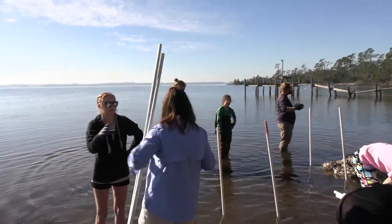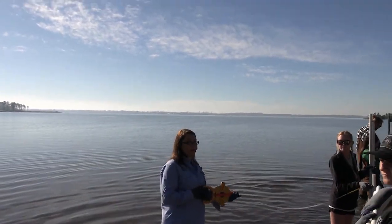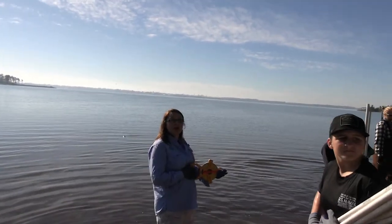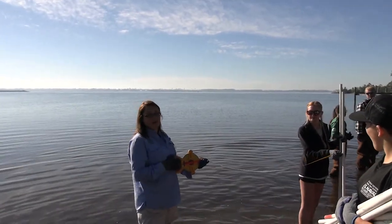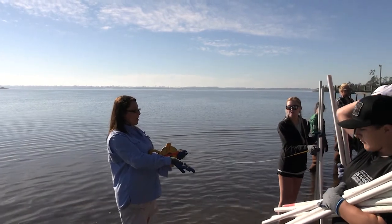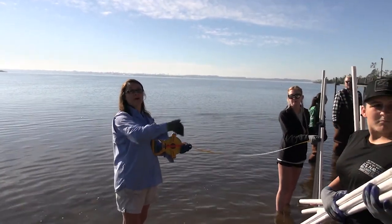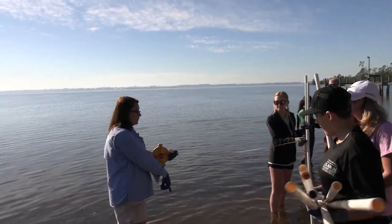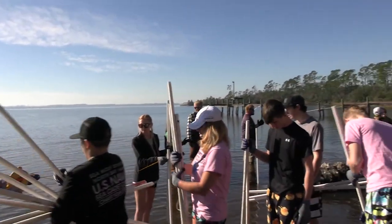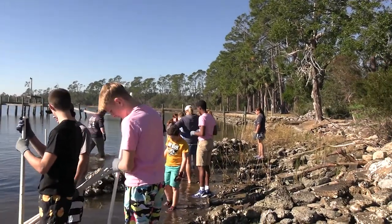All right. So we create corridors between each reef that's 5 feet apart. Christina, tell us why they're 5 feet apart. We create a corridor between each reef that is at least 5 feet apart, so that if a manatee or a larger mammal, like a dolphin or something, comes in, they don't get stranded up here and they can find their way out. Cool. Okay. So if you want to put one right here. These are connected.